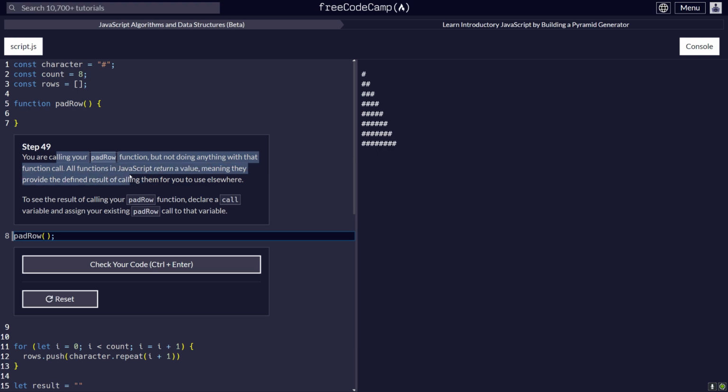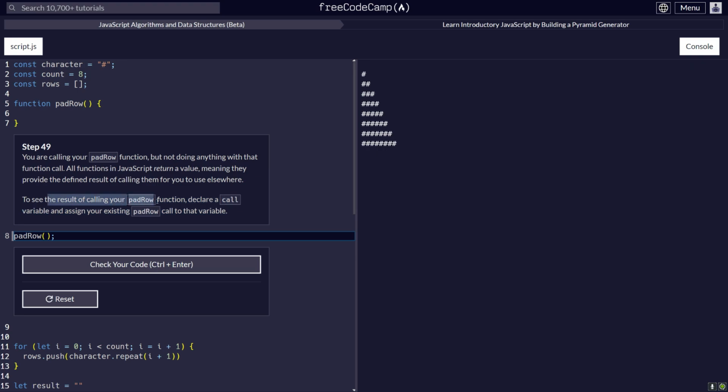Great. You're calling your pad row function but not doing anything with that function call. All the functions in JavaScript return a value, meaning they provide the defined result of calling them for you to use elsewhere. Okay. To see the result of your function, declare a call variable and assign your existing pad row call to that variable. That was a lot of words, I don't understand.